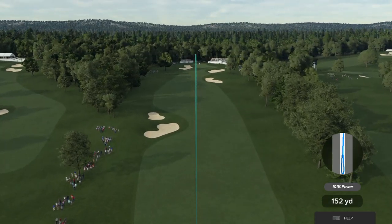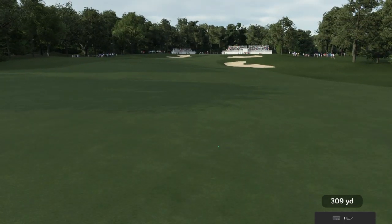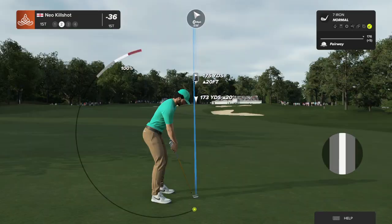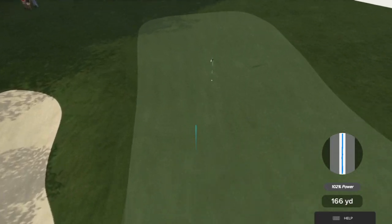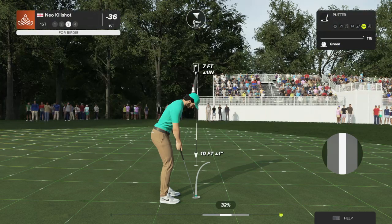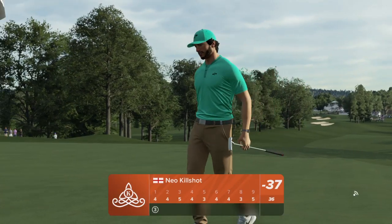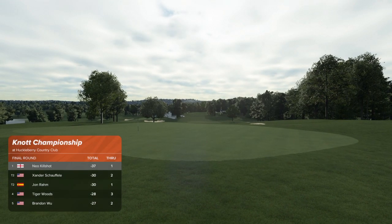Let's see what kind of tone he sets for himself today. Oh, well done. And Henny, what's he looking at here? He's looking at perhaps 175, I'd say. Oh, this is on a fantastic line. Is it the right distance? A wonderful shot and a chance for birdie here on the first. A 7-footer right here. That's pretty tidy. Look at him just surging ahead at the top of the leaderboard. I've never been disappointed by starting off my round with a birdie, Luke, I can tell you that. A quick look at the leaderboard has this player currently in first place, with Xander Schauffele in second.